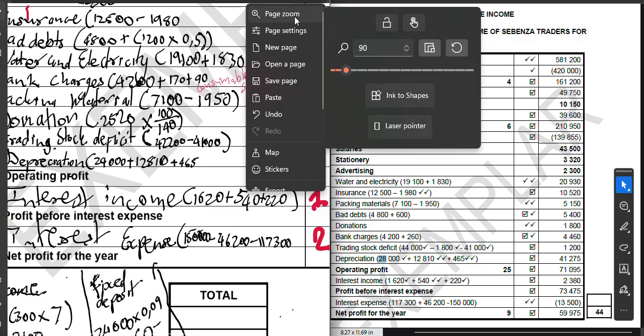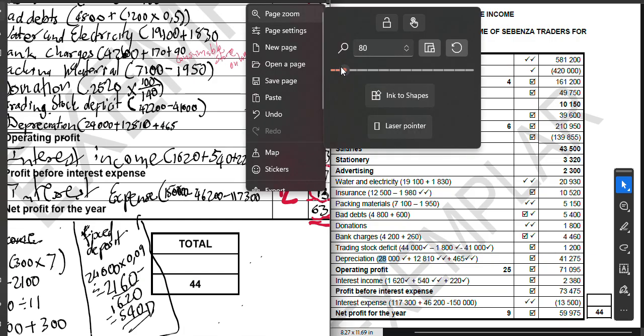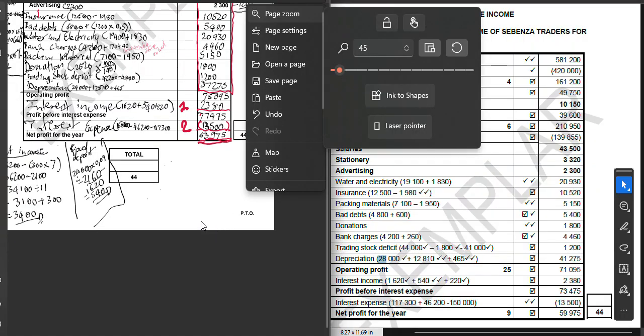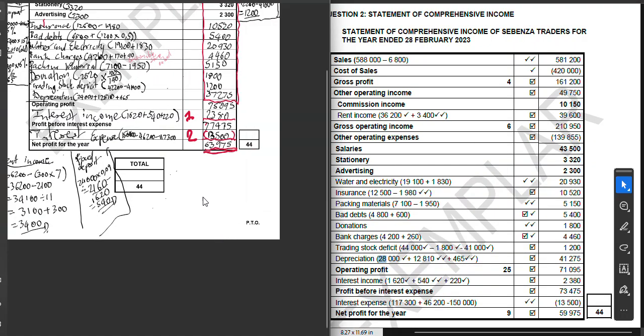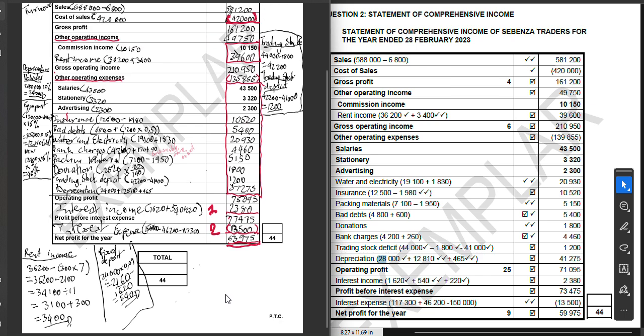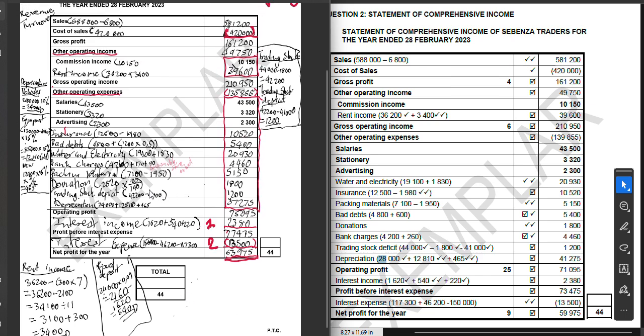All right, so this needs to be zoomed out a bit. Zoomed out. All right, so it's zoomed out. The only mistake that we had was right here on the depreciation. This amount right here is the only mistake that we had made. It's supposed to be 28,000. So if you simply add 8,000 here, everything will be on point.